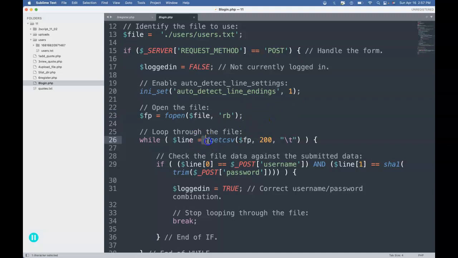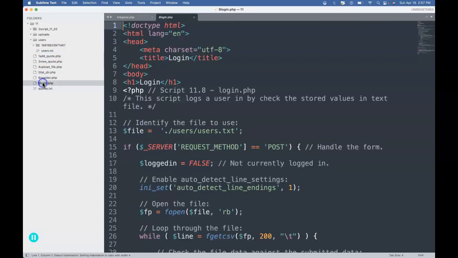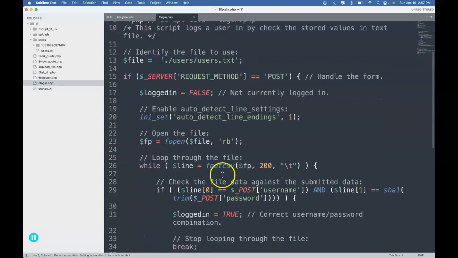Now, this is a very handy function. File get content separated values. Because if we look back at our user text, there's no commas there, is there? No, there's not. So what we're going to be doing is grabbing the file handle to the 200th character and then separating it at the tab.